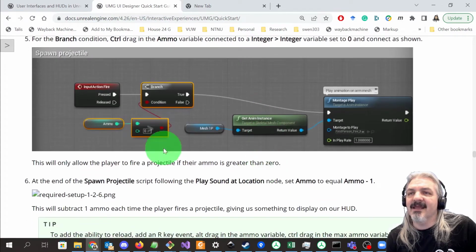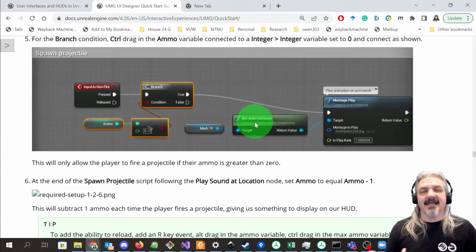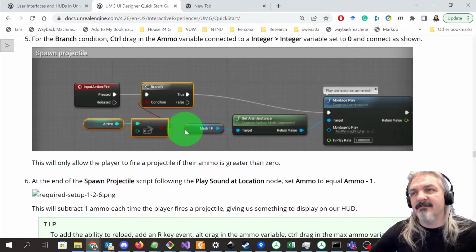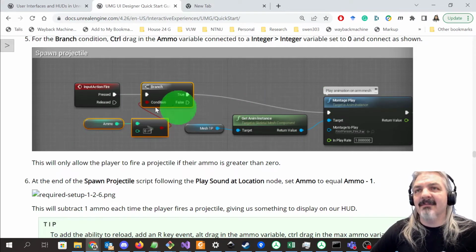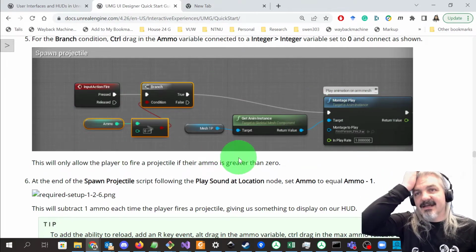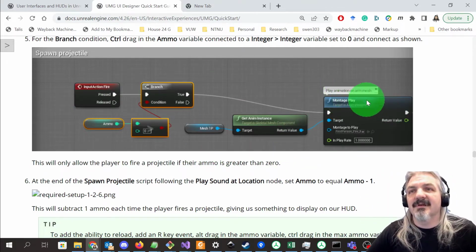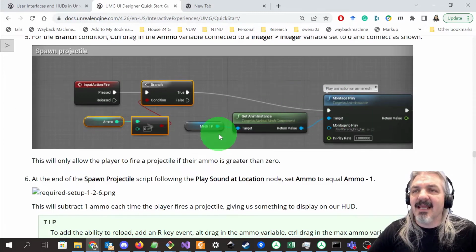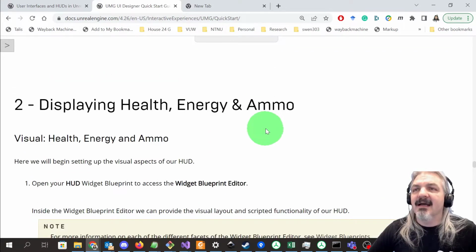We're going to change that variable in game. Here it's using ammo to change the variable, and you're just trying to get the montage play. So it's going to play an animation when you fire things.